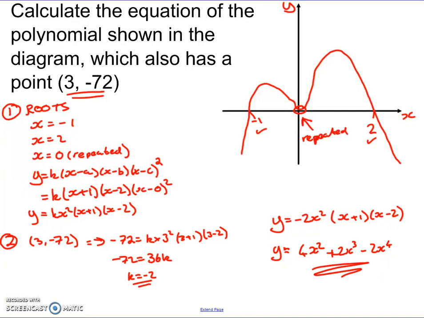So these are the key things we have to remember. First, use the roots to get this part here, and then use the point here. Nine times out of ten it will be the y-intercept. However, with a slightly more complex one like this, it will give you a point of information or a key point on the graph, and we use that. So we have to make use of it all.